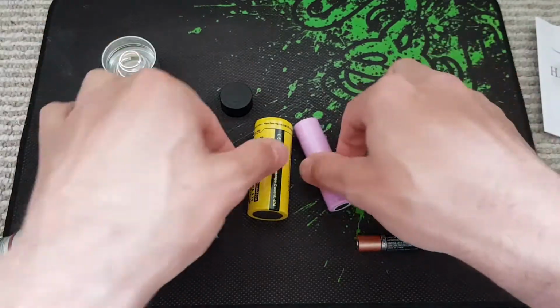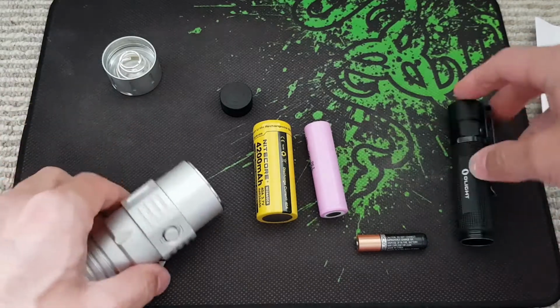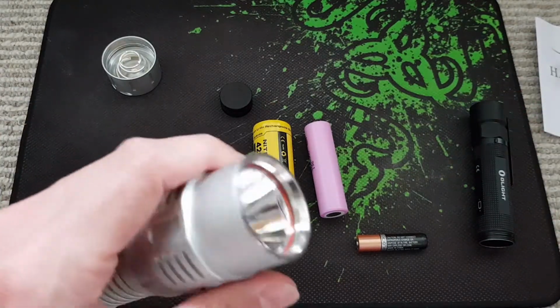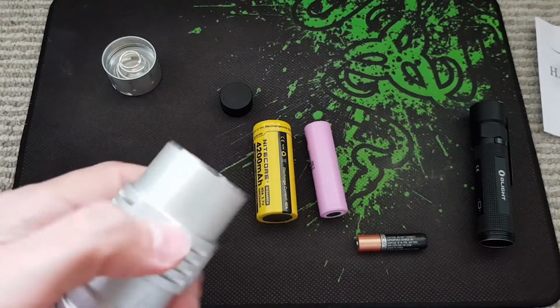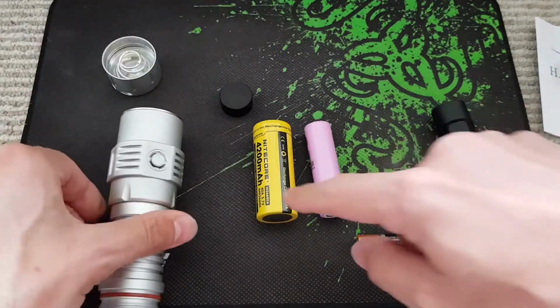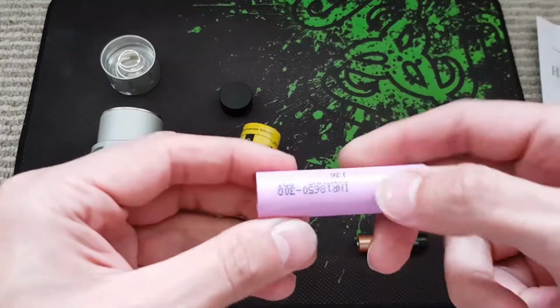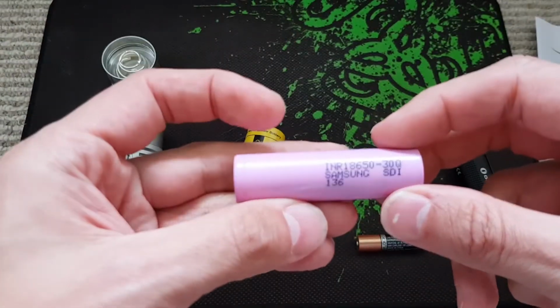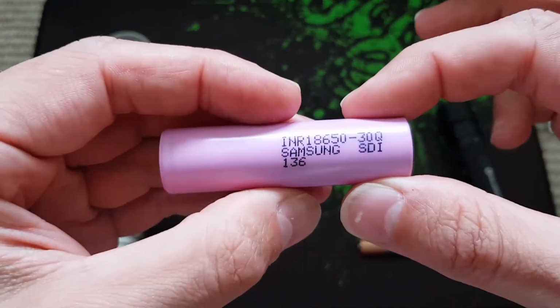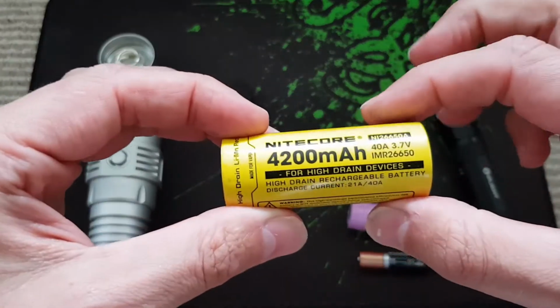Well, the whole point is, this gives you slightly less lumens, but you're probably not going to be working in turbo on this all the time. You're going to be around the 1000 range anyway, which this will give you. So what's the point of getting this? Well, the point is, that battery is going to last a lot longer. Capacity is bigger. So whereas this is a Samsung 30Q, I think, off the top of my head, yeah. So this is going to give you about 3,000 milliamp hours. That's giving you 4,200 milliamp hours.